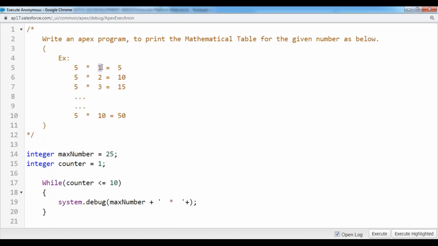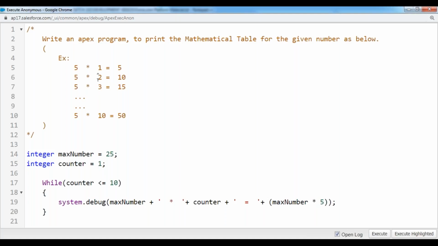And then we need to print the value 1. So here I'm indicating that counter value. 25 into 1, and then I'm adding that value here, equals to what we need to do here. I need to perform this calculation. How are we getting this value? By multiplying 1 with 25. So I'm indicating max number into the counter. That's it. So max number, that means 25 into 1 equals, I'm displaying that value, 25 into 1. And this is for the counter value 1.